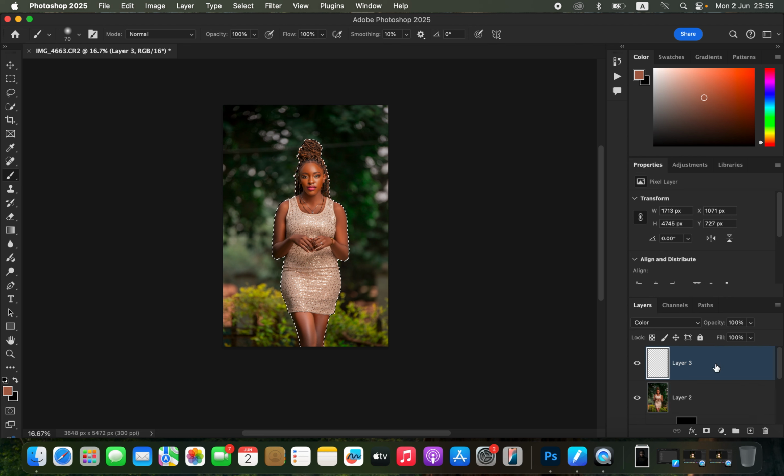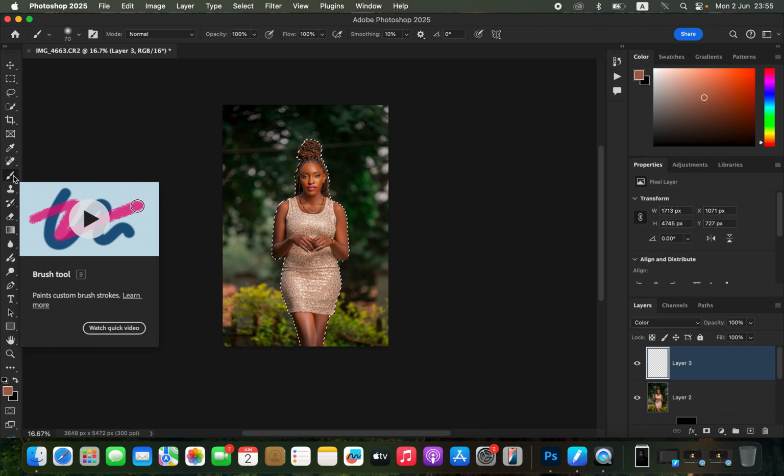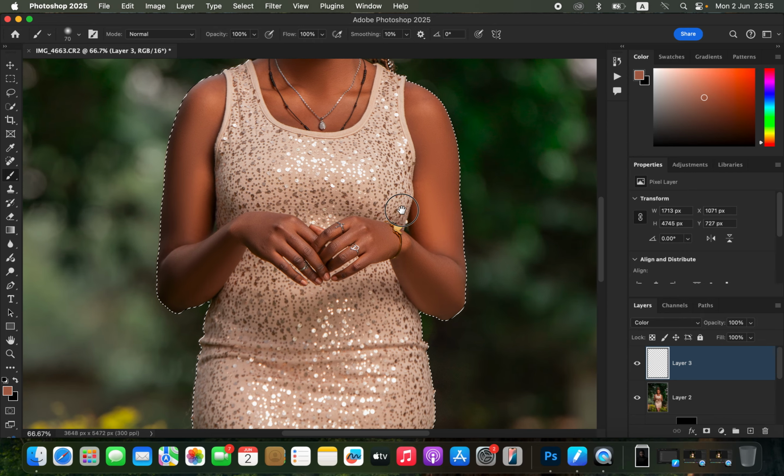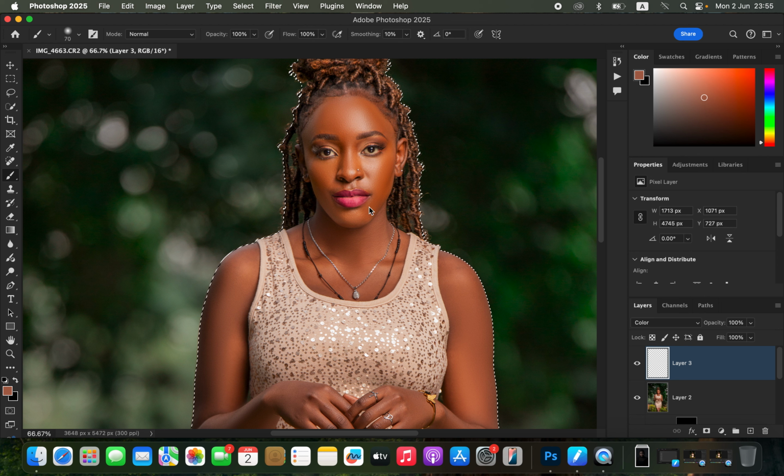So come to the empty layer that we created initially before and get the brush tool. So it is time to sample color on the skin. How are we going to sample that color on the skin? Look for a favorable area of the skin color you have to sample. Hold down the Option key on the keyboard and left click to sample a given color on the skin tone of the subject. So don't mind the inconsistencies within the colors in the image, because we are going to work on those later on. Don't mind in case you chose a very saturated color.